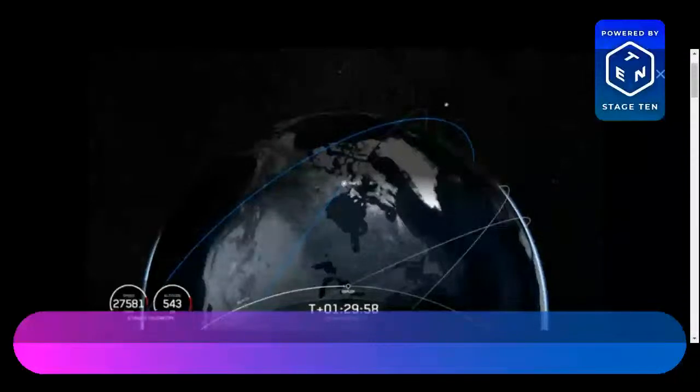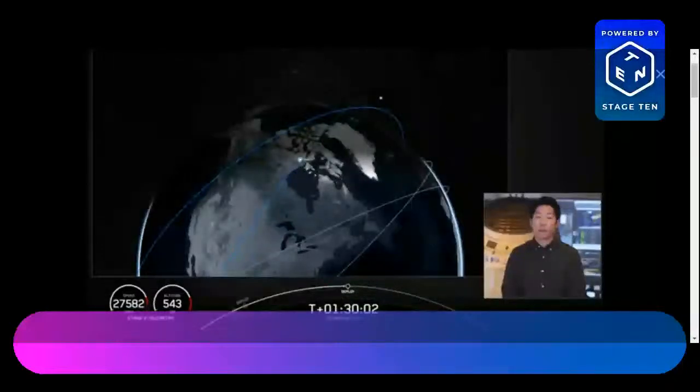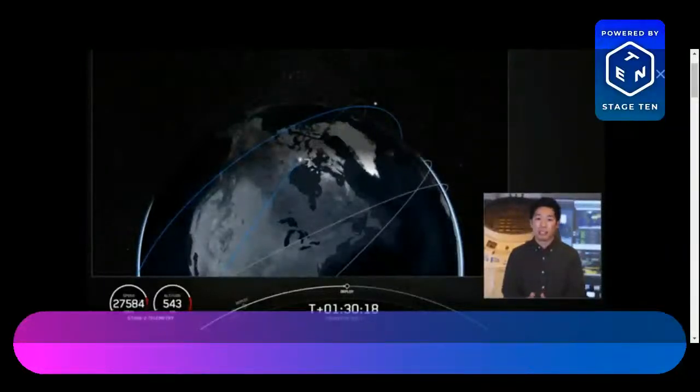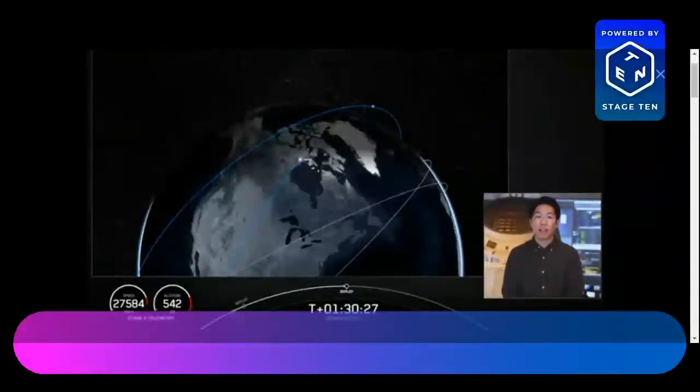Acquisition of signal, New Hampshire. Welcome back to the webcast for SpaceX's Transporter-1 mission. If you're just joining us, we are close to the end of today's mission, which launched this morning from Cape Canaveral Space Force Station in Florida at 10 a.m. Eastern. We then had two successful ignitions and shutdown of the second stage Merlin vacuum engine, then successful deployment of our 133 spacecraft for our commercial and government customers. We were also able to successfully recover our first stage for a fifth time on our drone ship, Of Course I Still Love You, and recover both fairing halves from the water.